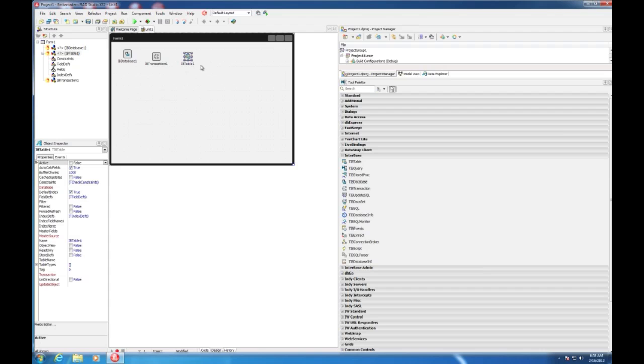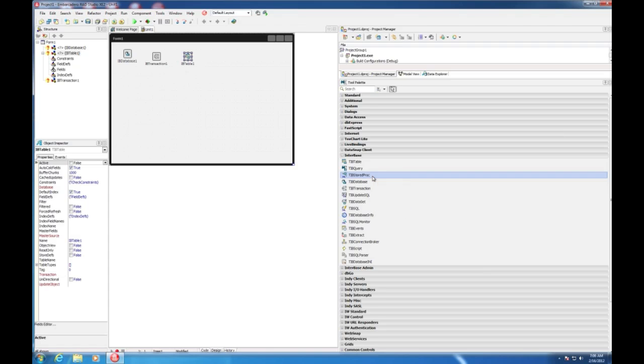Now my other dataset component options were an IB query, which lets me execute a SQL query returning a result set, and this IB query component could be used together with the IB update SQL component to obtain a live or editable dataset, or I could have also chosen to use the IB stored proc component, and this component would let me execute a stored procedure.